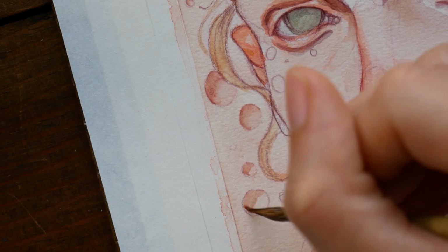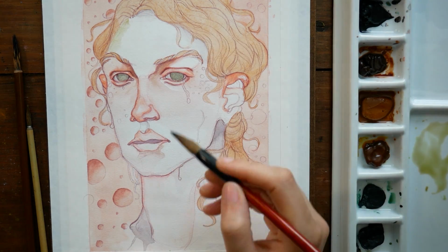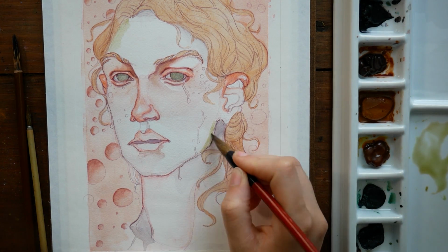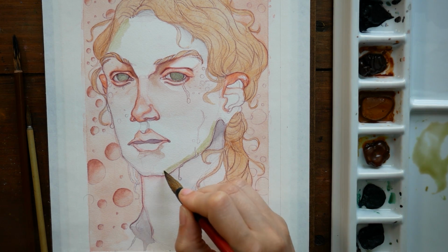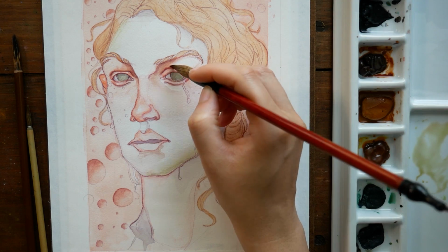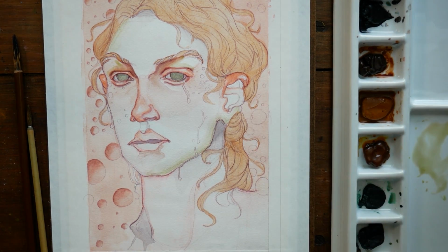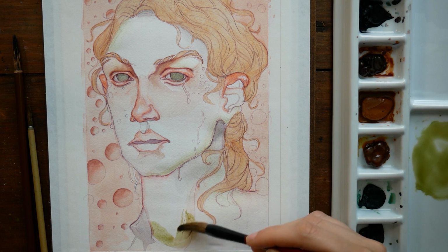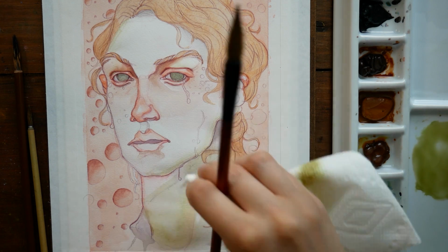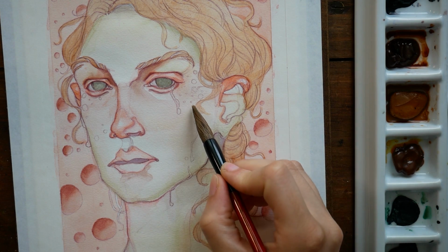I did want to do something other than just my standard portrait things, and I am slowly working on getting away from that by taking my portraits and incorporating other elements into those pieces. So for this one, I wanted to work more with the idea of water droplets, and I was telling a friend that in my brain the liquidy drops in this painting are wax. They can be whatever you want them to be. But I did some little tests with watercolor water drops a while ago, and I posted that on my Instagram stories, and I wanted to experiment with incorporating that into a watercolor piece, which is what I'm doing here.